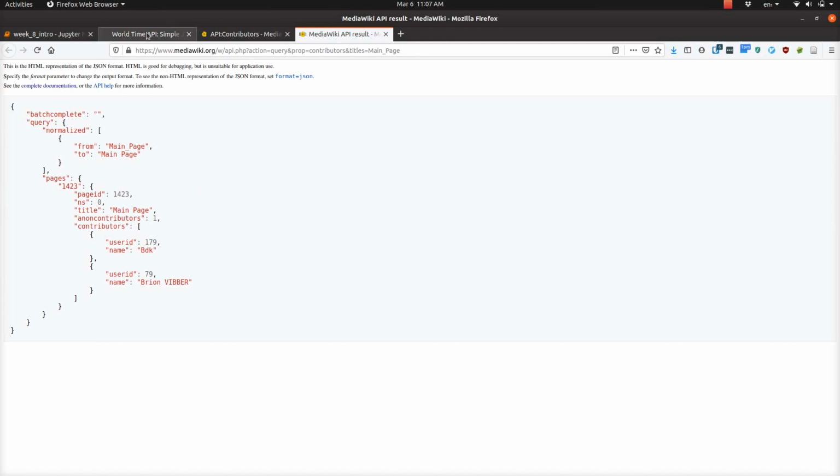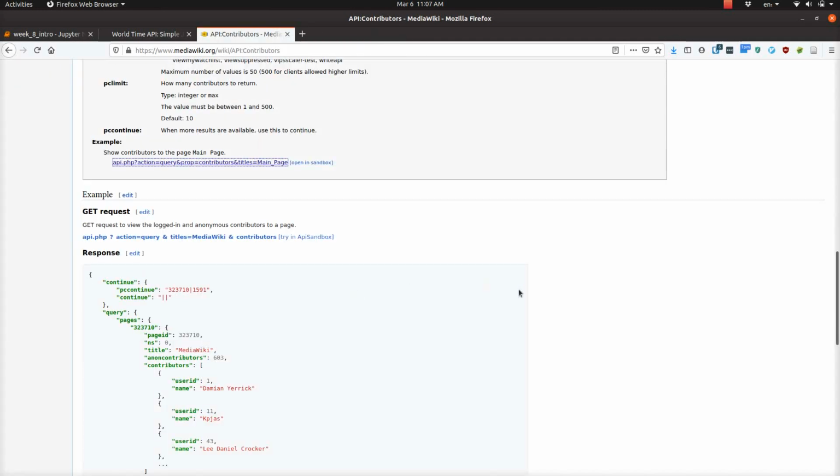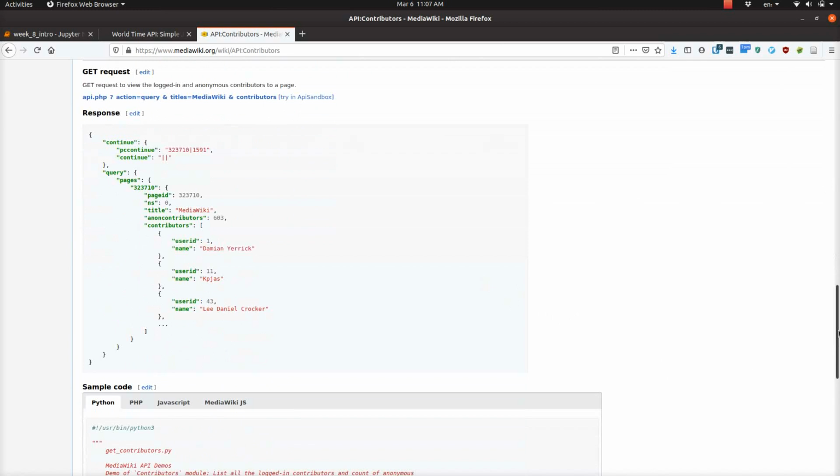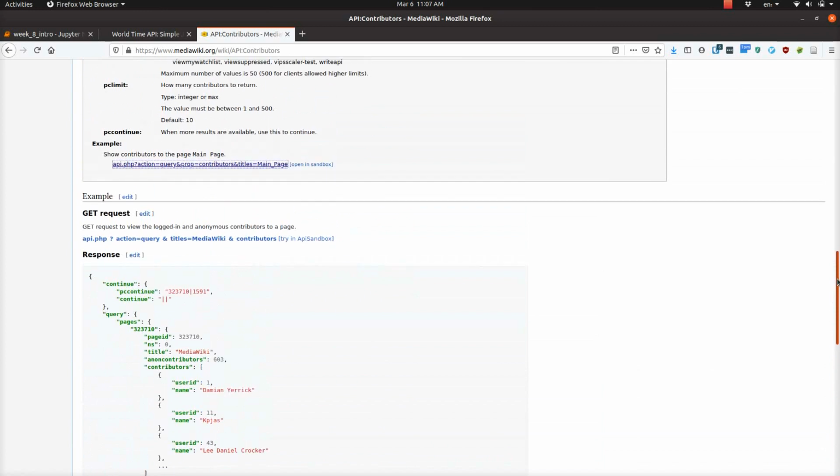But it looks like, is that what it? Oh, list of all the people who've ever edited it. Oh, that sounds perfect. I was thinking that I asked for it to be arranged by time or something, but we don't need to do that. And so this actually looks like it'll get us just about what we want. So that sounds great. Yeah, let's try this and see if it works.